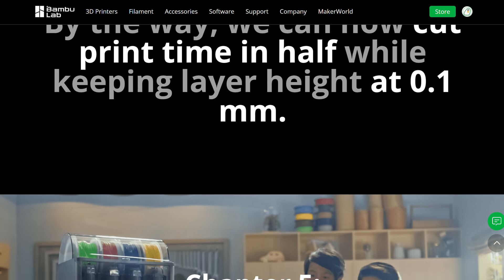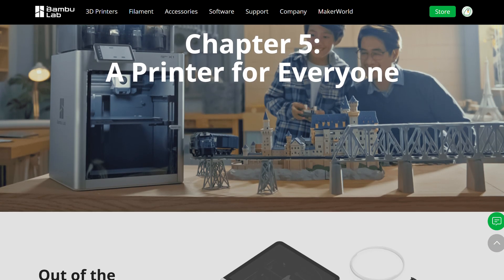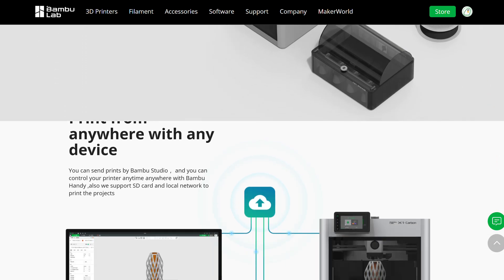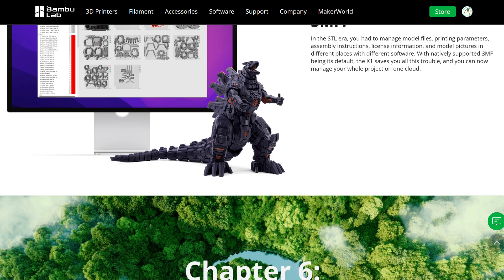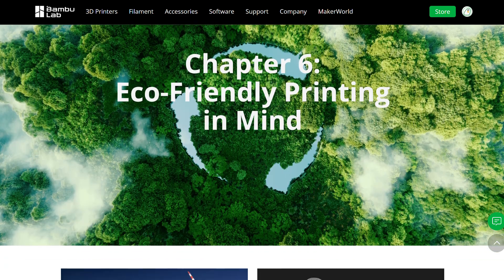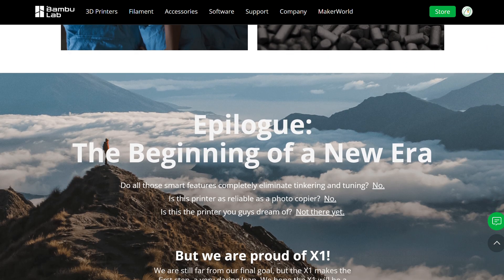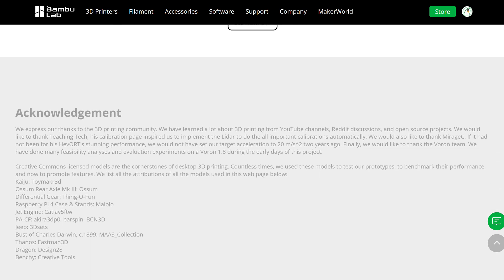Tell me in the comments if you really like this change or not. I know there's some upgradability to the Bambu Lab X1C, but if all companies turn towards this path, there might not be a good future for open source printing. We're getting to the end of the video and hopefully y'all enjoyed it.